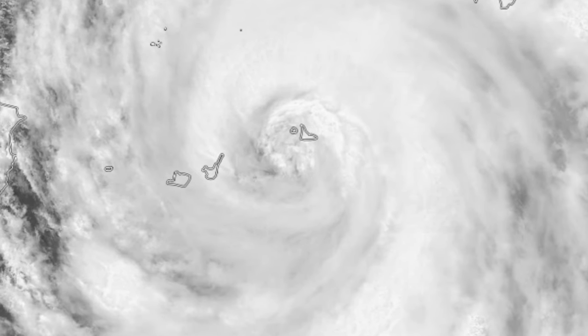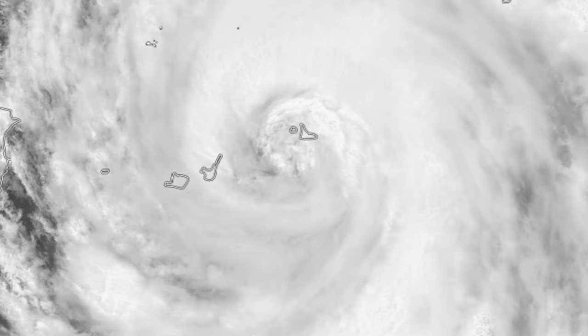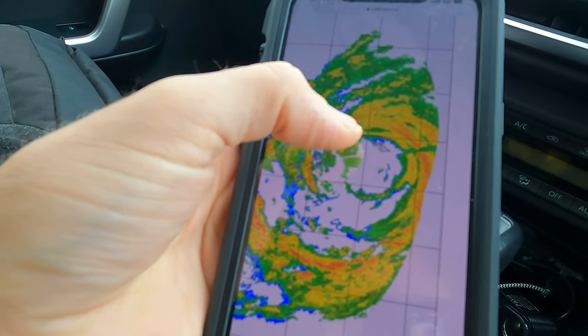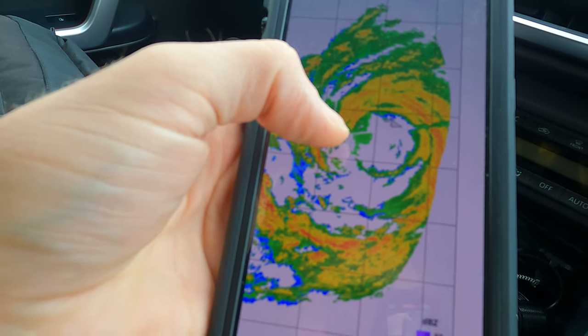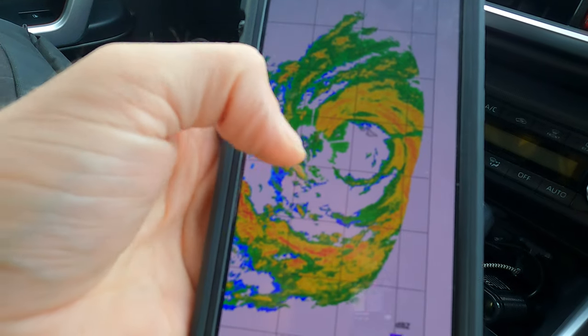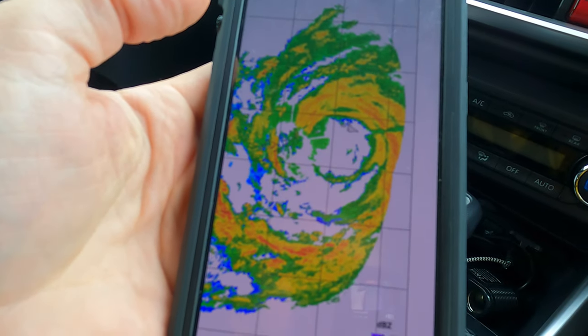Infar is a huge typhoon. With the energy spread over such a large area, its intensity is kept in check. Conditions have been pretty tame so far. I've got the radar up — if this orange stuff manages to wrap around and get over the island, conditions could really deteriorate quite quickly. So I'm keeping a very close eye on this.